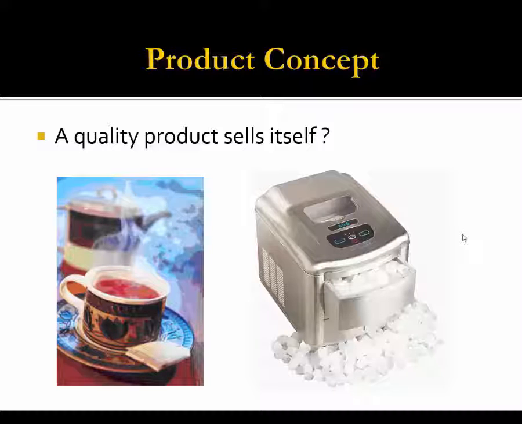So the product concept ignored the customer's needs and wants. They focus on improving the product's function and features. So one problem with the product concept is that the company may focus on developing and improving the products and ignore the needs and wants of the customer. The company may devote a lot of time and resources to develop innovative products, but the customers don't need it, and there can be a big failure, a disaster for the business.